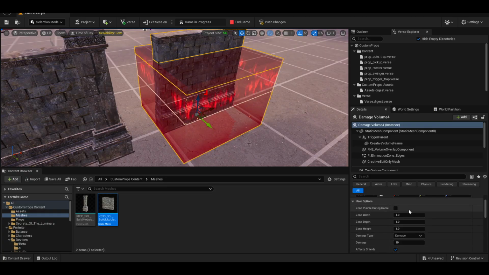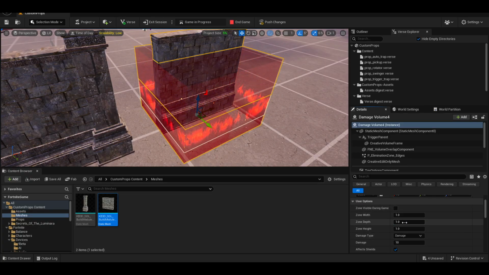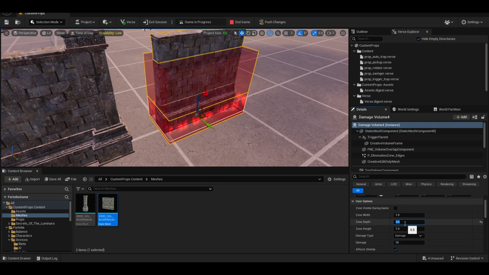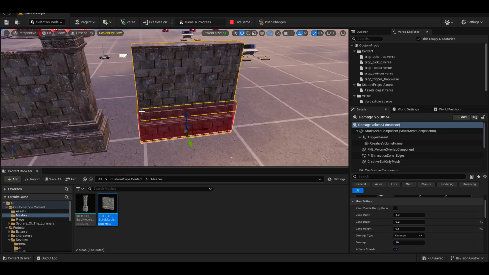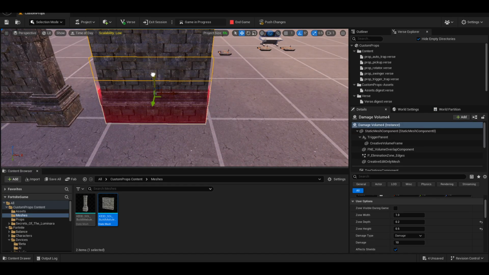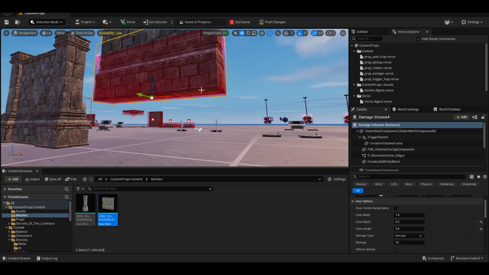Okay, what is the size? Zone width, maybe 1, that's correct. The depth, 0.5, 0.3, 0.2. That will be good. Okay, height, 0.5. We want the whole thing damaged, but most likely it only damages down here on your head, right? So even if you just put two, it's okay.